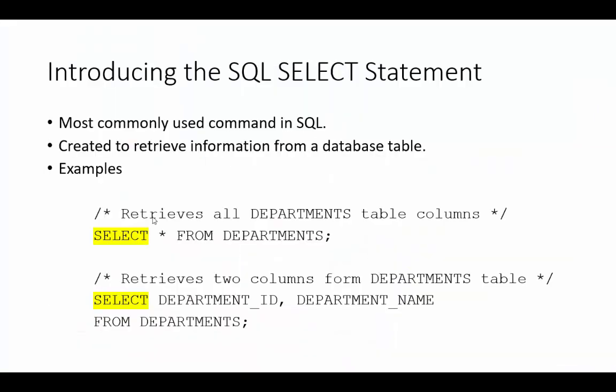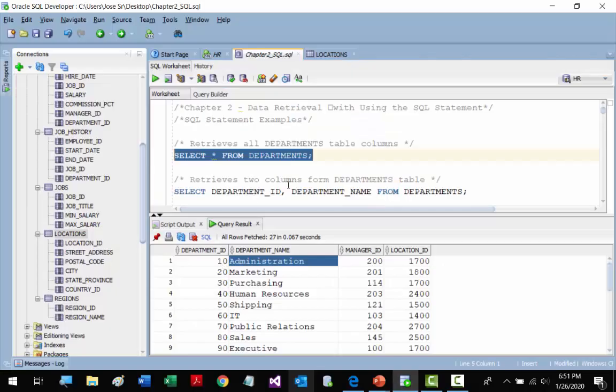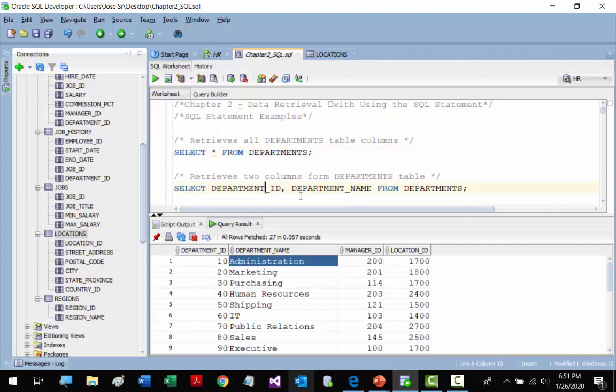So our second example retrieves 2 columns from the departments table. In our second select example, we individually name. We have the select command keyword.